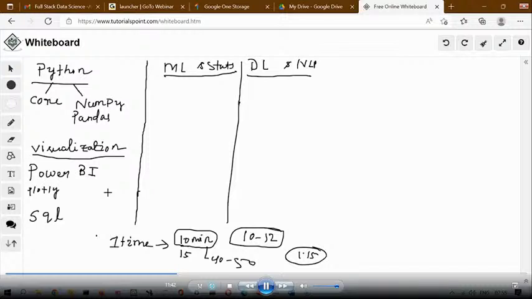For example, there are a lot of things that we can discuss. Which topic is important, which topic you can skip, because it's all about timing and prioritizing, right? Because you have a lot of things to learn. If you start learning everything, that's not a wise way. Your data science syllabus will never complete.